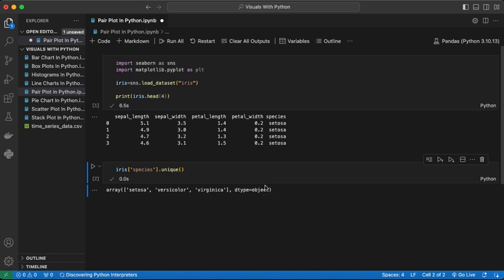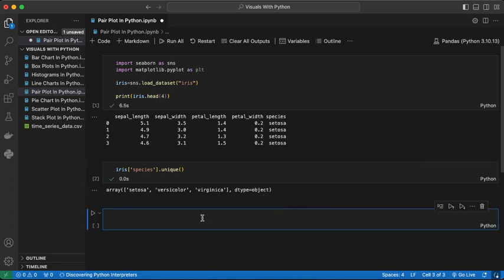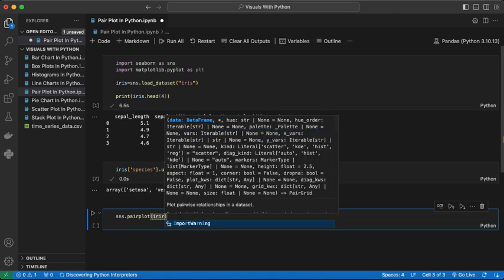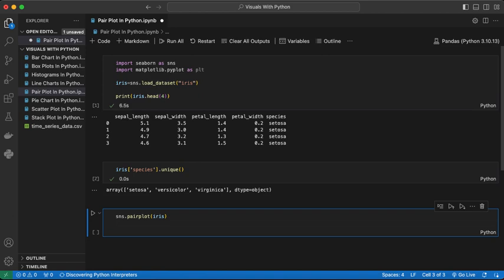We will see the relationship across these 3 species and draw a pair plot on that. So we'll write sns.pairplot, and for the pair plot we'll use the whole iris data set. Then we'll write plt.show.